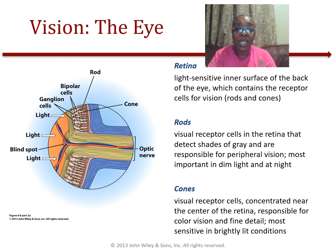I want you to then fixate on a distant point. Then allow yourself to slowly move the object from in front of you to your periphery. If this movement is slow enough, then you should be able to detect the object before you determine the color of it. And it's a little hard for you to do, so you might want to have someone do it for you. If you're with someone, have them do it and move it so that you can get the true full experience.